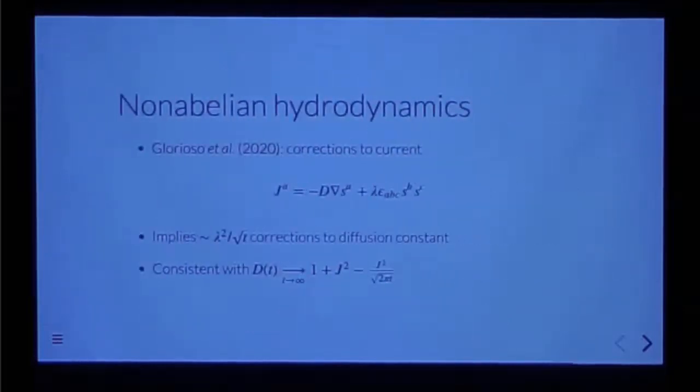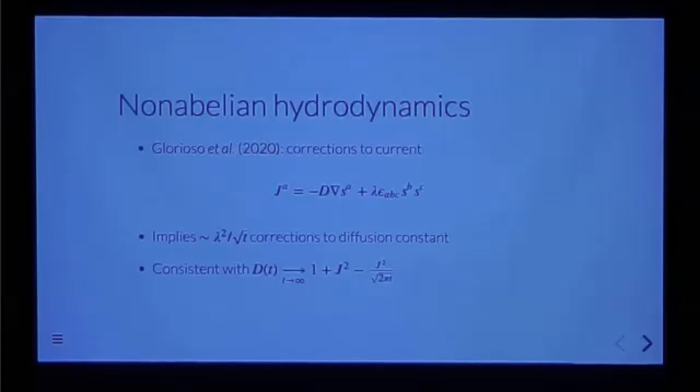The other connection that you can make with this approach is to hydrodynamics. There's a paper last year which, motivated by these spin chains, dealt with non-abelian hydrodynamics and asked whether there were ways of understanding these results about anomalous diffusion on a hydrodynamic basis. The general conclusion of that work, at least with regard to spin chains, was that the hydrodynamic perspective says things should be diffusive, and allowed for possible corrections arising from corrections to the current, which look like this.